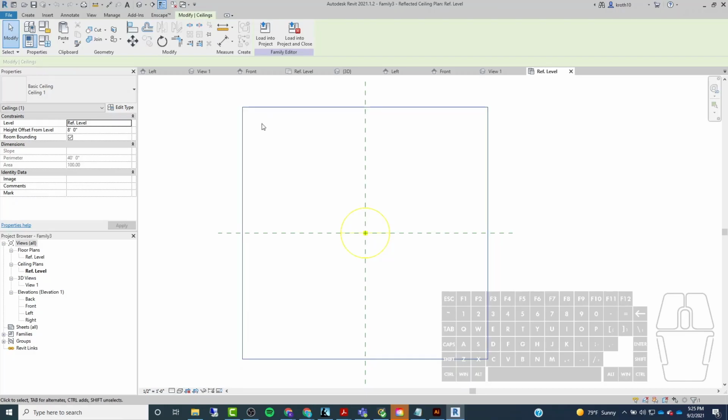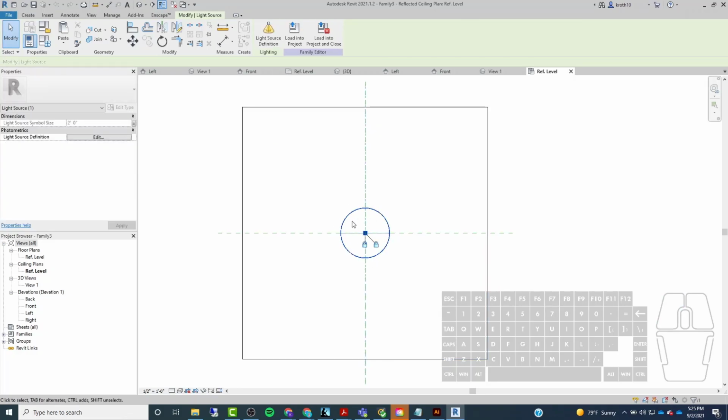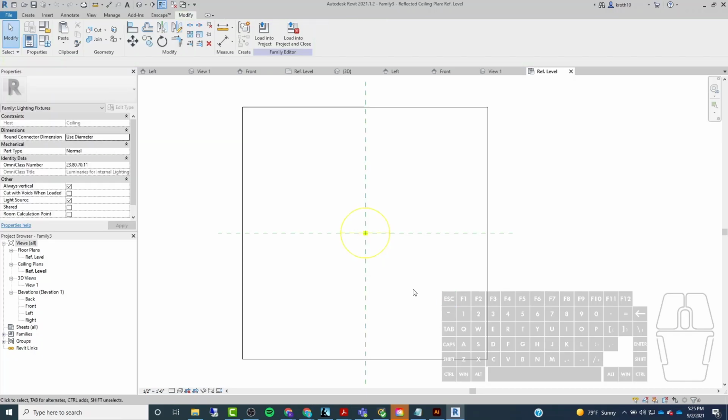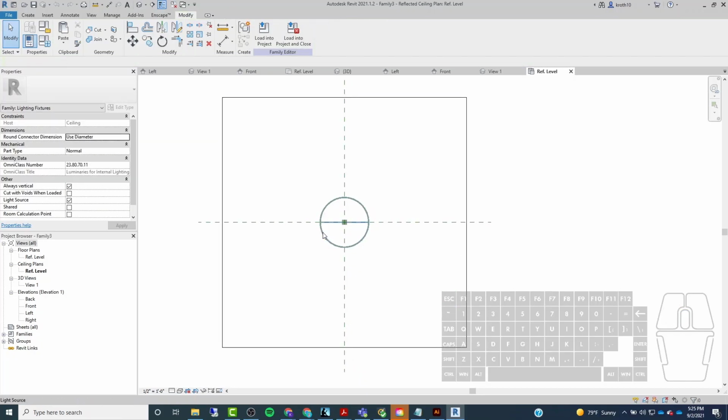This will never show up in an actual project. It's only there for reference within the family itself. Second thing is the yellow light source definition here. This is what we actually use to emit light within the Revit project, okay? So what I'm going to do now is nest my globe family into this one.